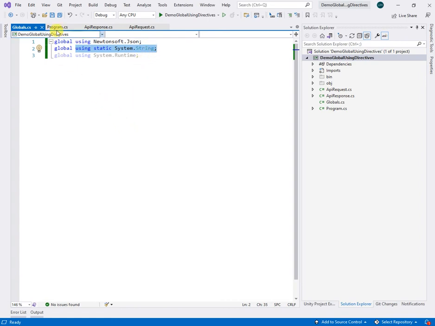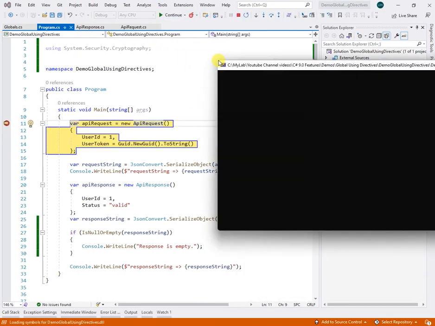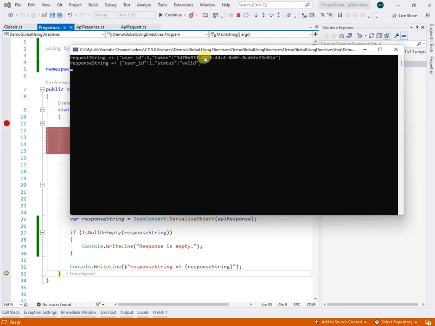One more thing about these global usings. Before getting deeper, let me run the program again, and we check the results. If I'm getting the result, my program is compiling. So condition executed, and I'm still getting my same results.